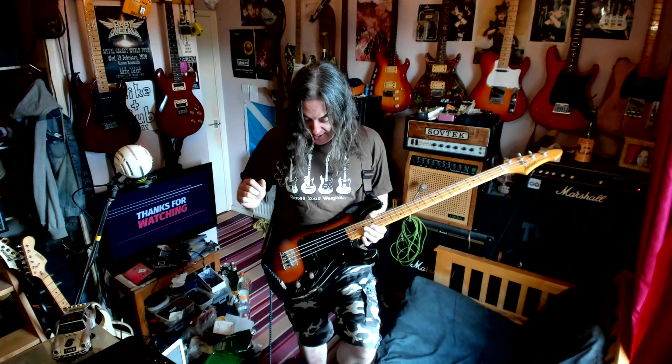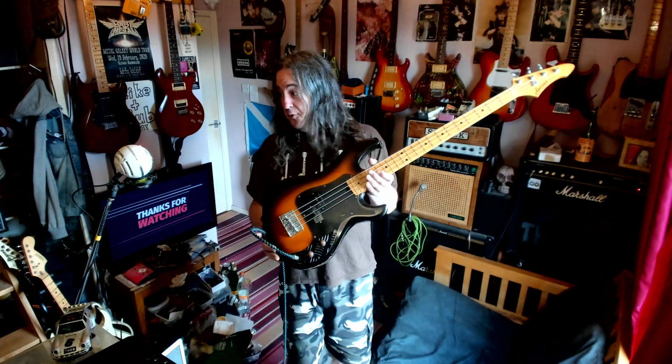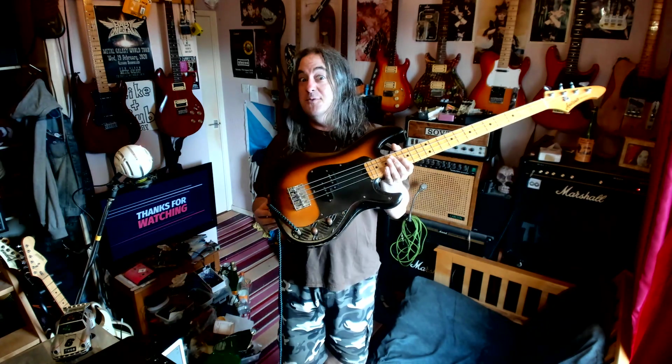It doesn't have the sort of DiMarzio Allen key pole pieces on it. Also, the scratch plate was broken, kind of snapped off here, which happens quite a lot. You see it in P-basses a lot, because the jack socket's plugged into the plastic scratch plate. You stand on that and it snaps off. Whereas in this one, one of my first ever forays, Buster gave me a big pile of aluminium check plate. I had a wee offcut, and I made this bit and painted it black, and I think it looks pretty good. It might even look better than it would if it wasn't damaged.